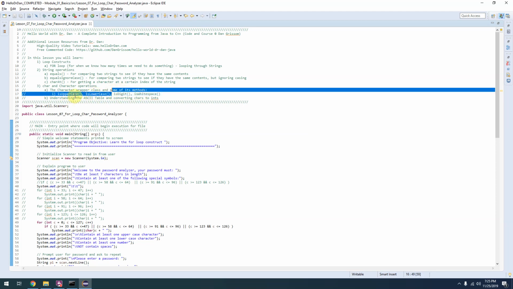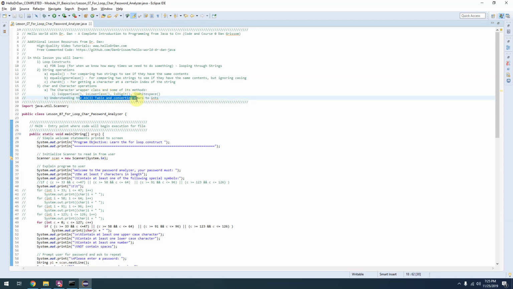We're also going to take a little bit of a deeper look at the ASCII table to really understand how characters are represented underneath the surface in programming languages. So again, this will be a great opportunity to really start putting into practice everything we've learned so far in building a strong foundation.